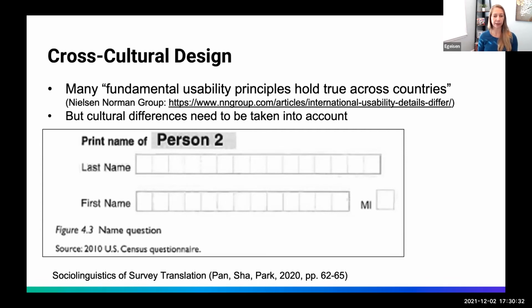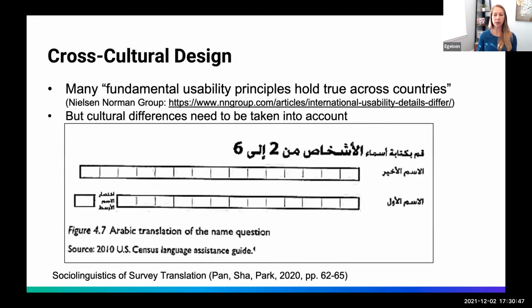And this specific finding is from a paper survey, not from a web survey, but I think it's really relevant in showing how cultural differences affect visual design. So the original form was designed in English, as you see here, but they needed an Arabic version too. So they knew about the right to left reading, and so they switched it up and designed it for Arabic. But even though they did that, it still wasn't usable in Arabic.